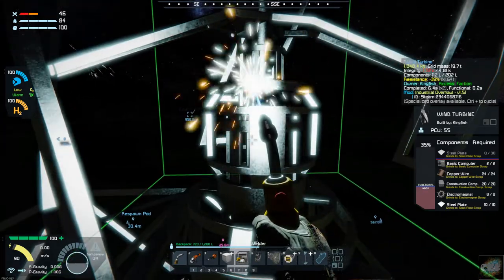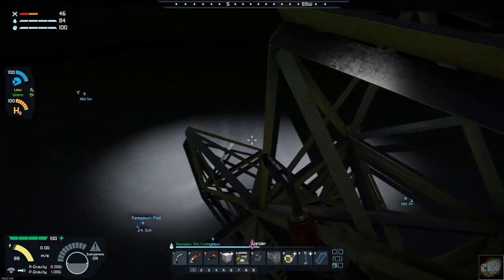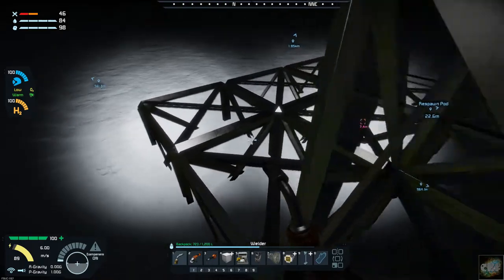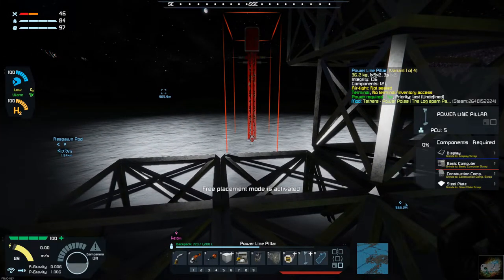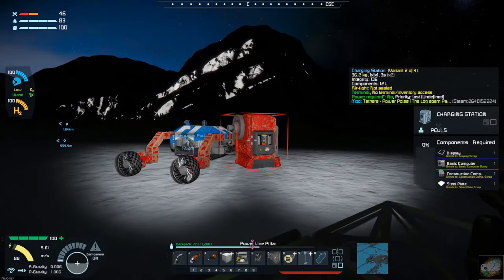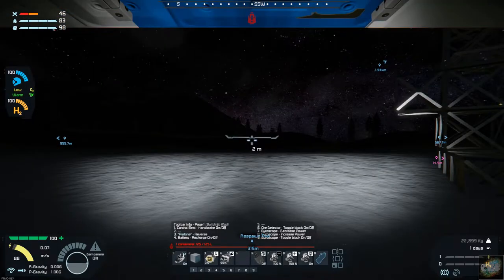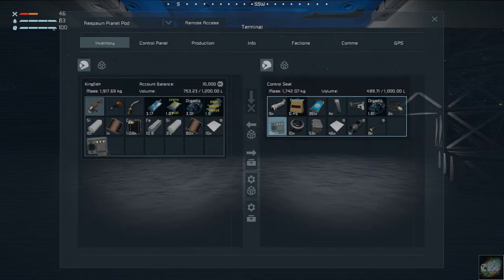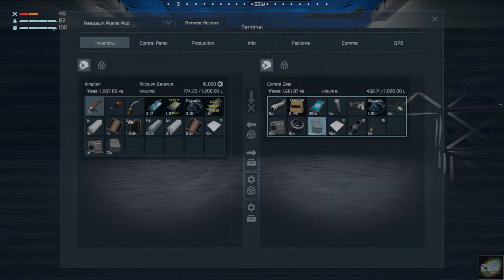Alright. There we go. We got a windmill online. Okay. Now, actually the first thing I'm going to build is that charging station. And we are going to put it right next to the windmill here. I think I need a steel plate, construction component, and a basic computer. I should have all of those in here. These. And we can grab 10 of these.